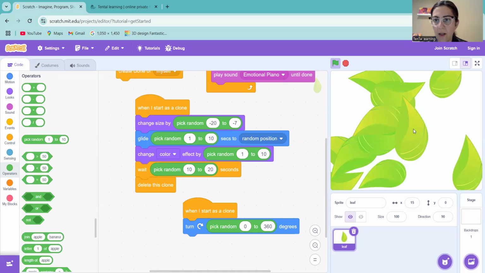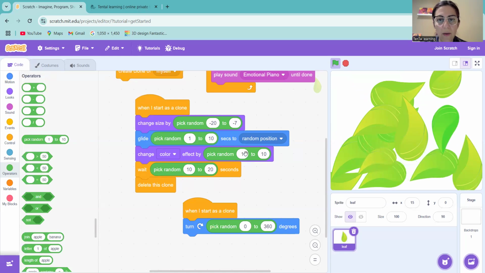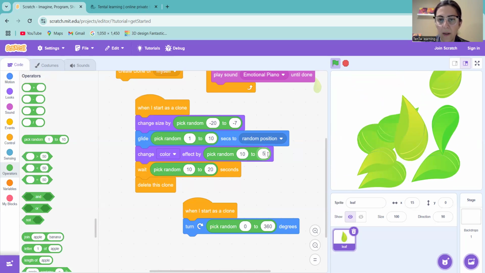And they will change color just a little bit. If you want to see bigger color changes, you can just go here and make this one a little bit bigger. And this one as well. Let's see.